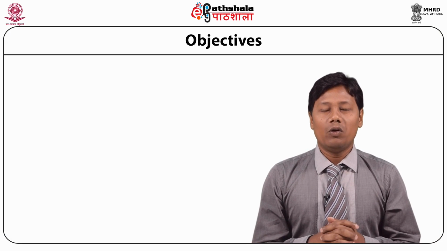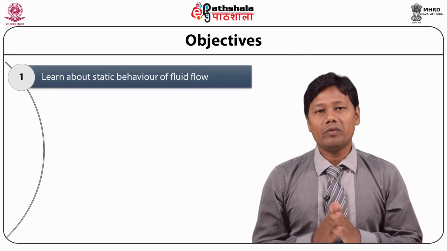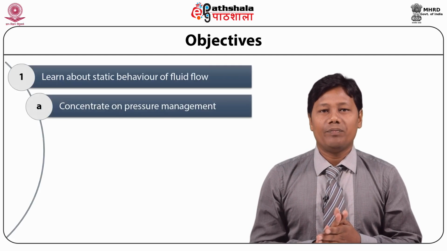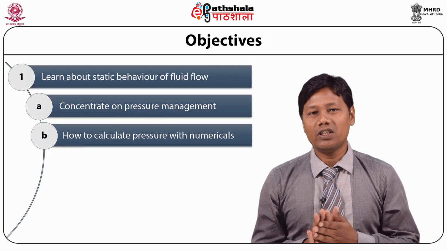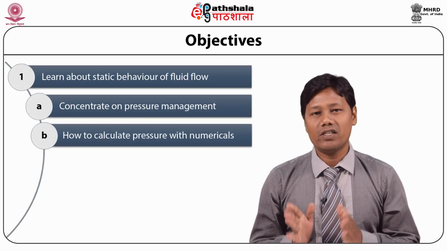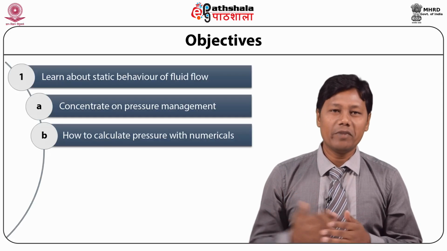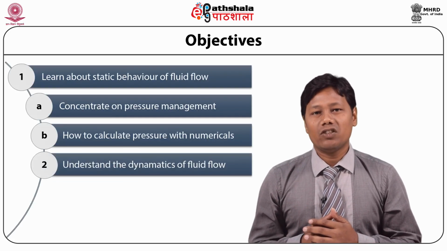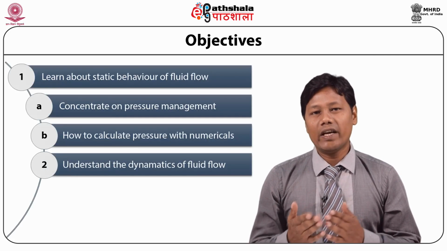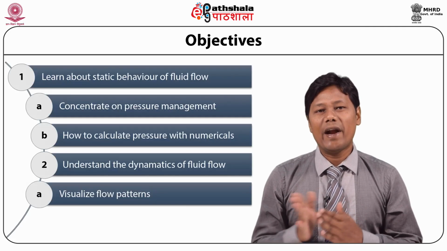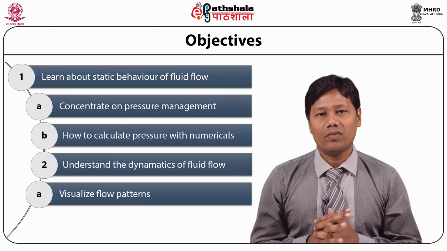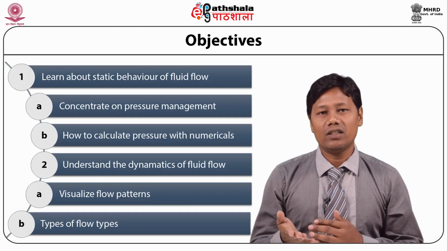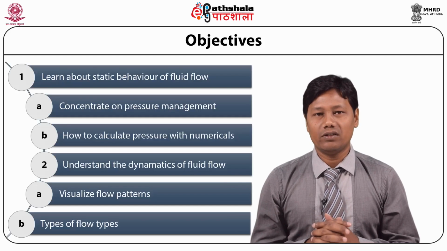In this module, we will learn about the static behavior of fluid flow. Mainly, we will concentrate on pressure measurement, how to calculate the pressure by using different manometers. Firstly, we will discuss that. Also, we will do some numericals on that. Then we will go to the kinematics of the fluid flow. There we will visualize the flow patterns and the flow types. We will discuss the different flow types so that you can utilize them in our different calculations.